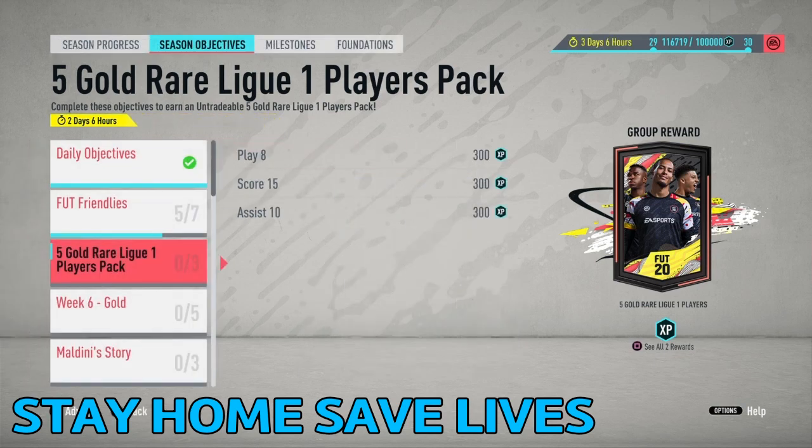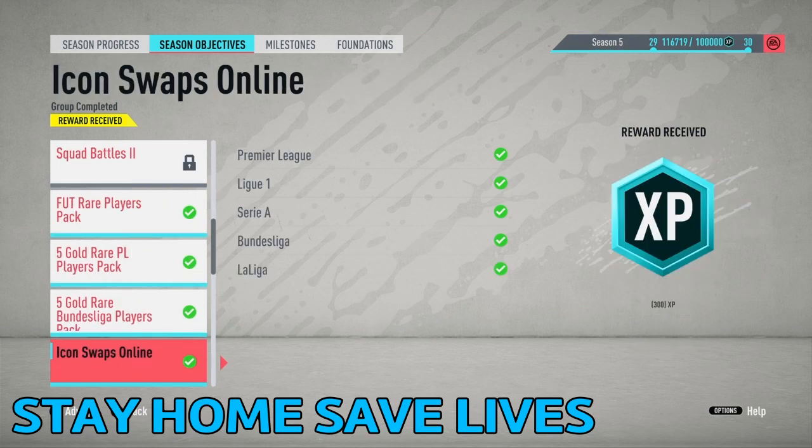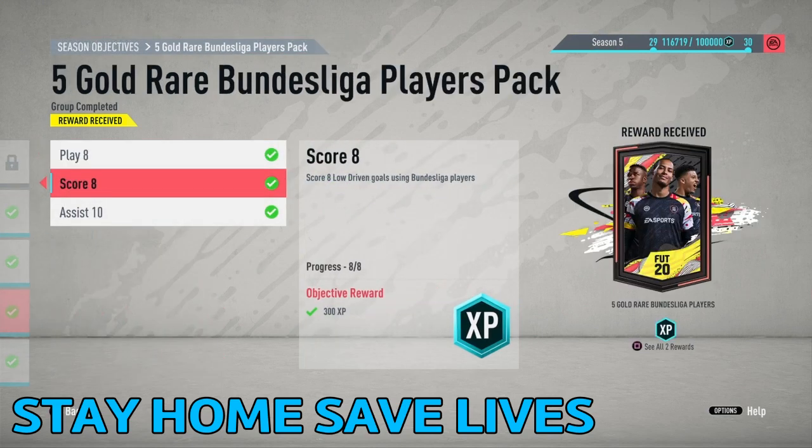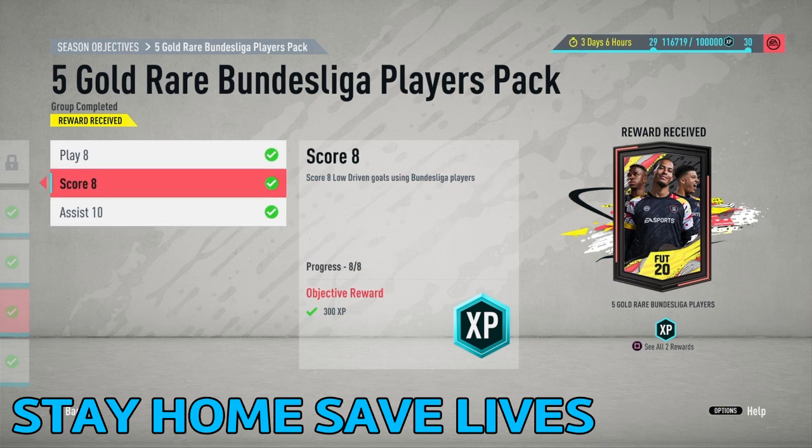One issue you might run into is, now what one was it? I think it was the Bundesliga one. Yeah, so last night I was doing the Bundesliga one and you have to score 8 low drivens. Now when I was linking these in is when I happened to do the headers and volleys challenge. Now if you have to score low drivens or you have to score finesses, they won't count as low drivens or finesses if they are volleys.